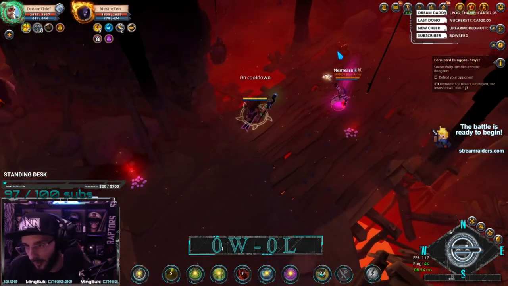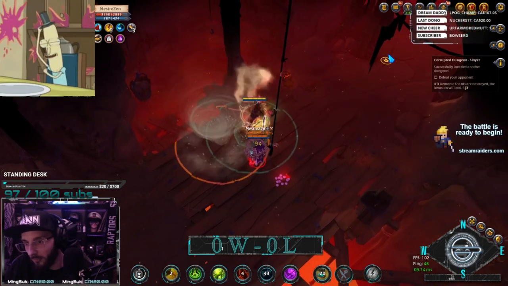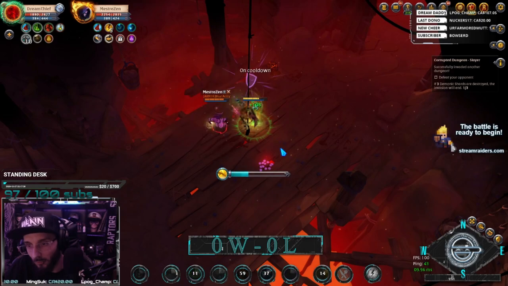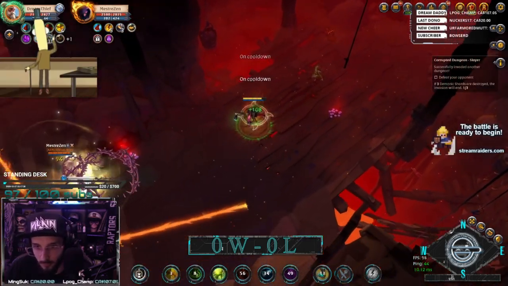So just like I said before, never engage unless you have two defensives or your resi pot ready. Unless you know for sure that his helmet is down and you can engage with one defensive.